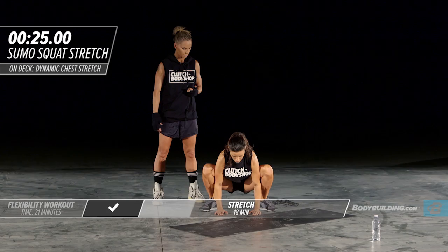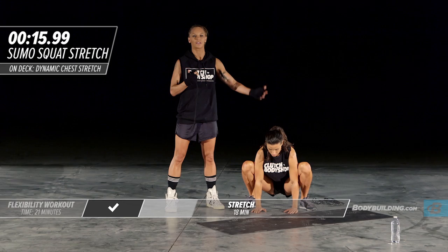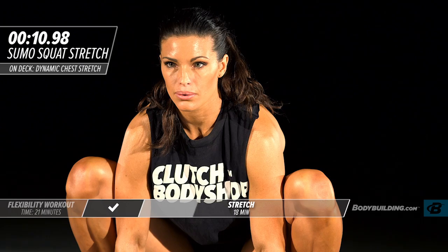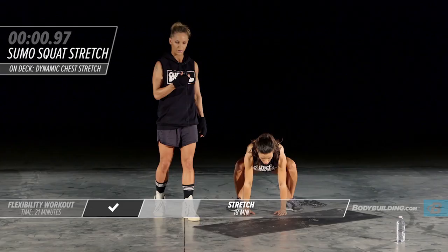How do you feel? Okay. Good, and again, while she's going through these exercises, she's breathing. Very important to breathe while you're stretching. Again, sometimes I see people holding their breath while they're stretching. You're not doing yourself any favors by doing that. You need to pump oxygen into the body. Okay, 3, 2, 1, back up.